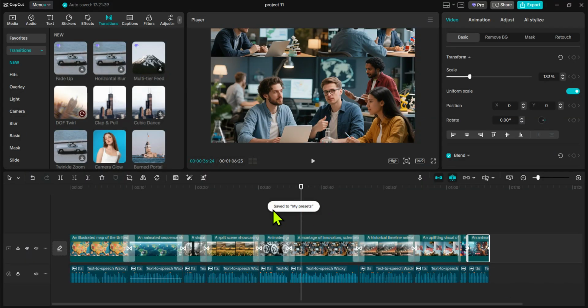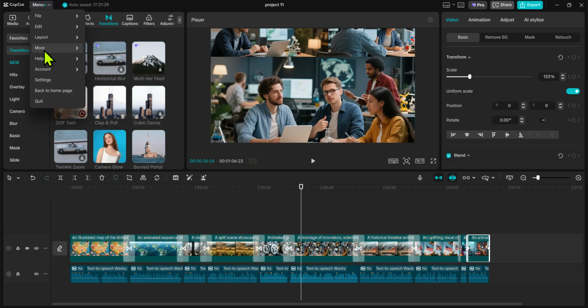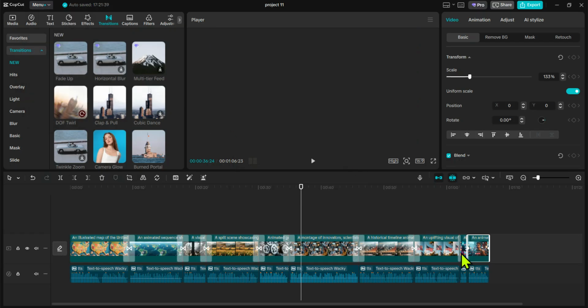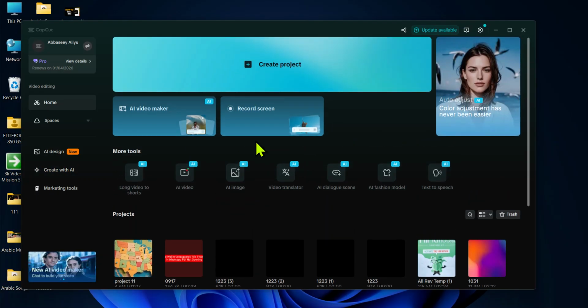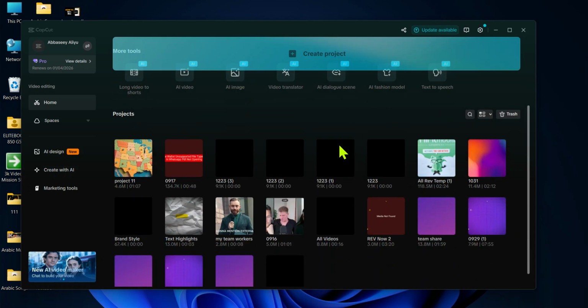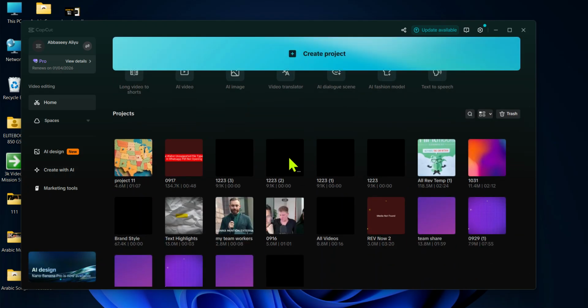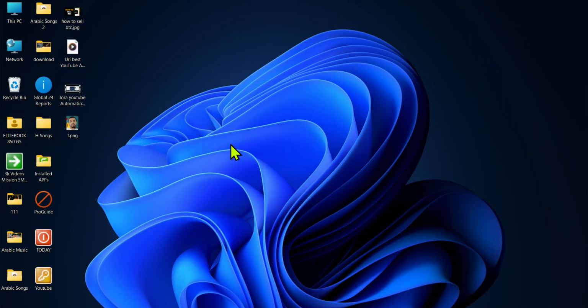After you finish saving the clip as a preset, the next thing to do, now you go to this up at the top left side. After you tap on the menu, now go to this back to home page. After you tap on the back to home page, it will open the interface for your CapCut like this for you. The first thing to do after you open the interface, now you open the project that you want to use the clip that you save. So let's say I want to use the clip inside this project. So I open the project. So now it's loading.